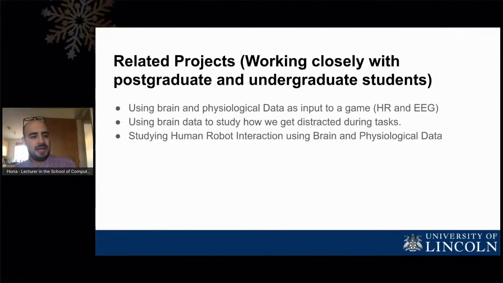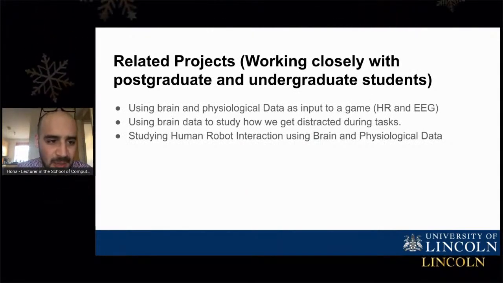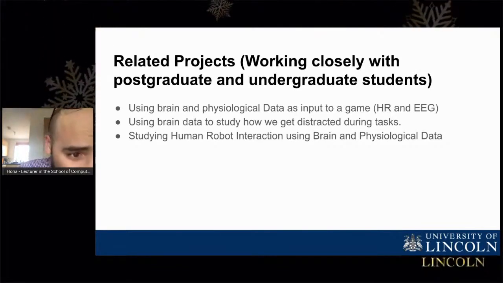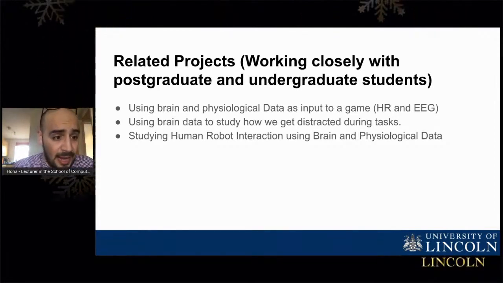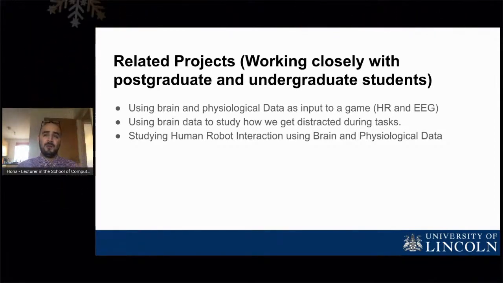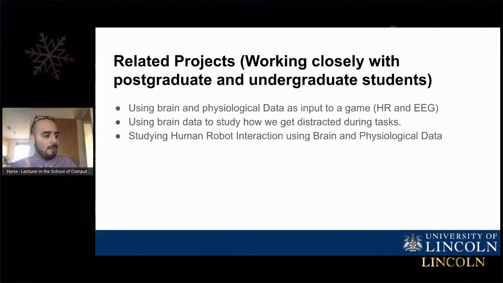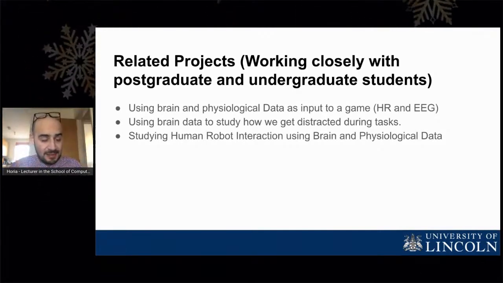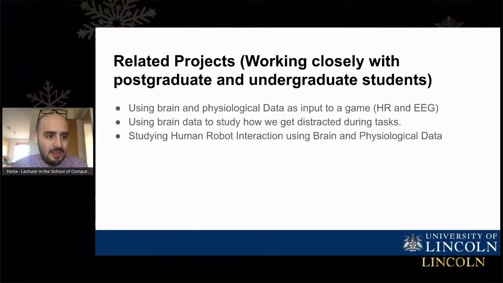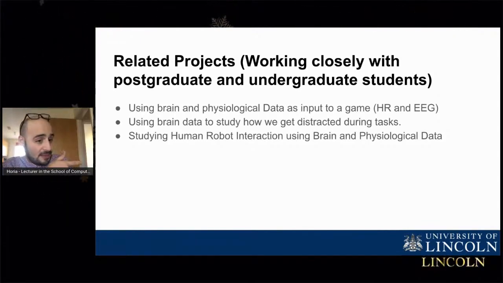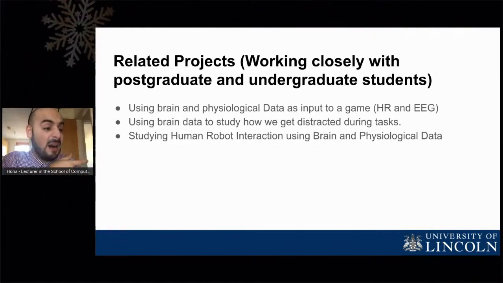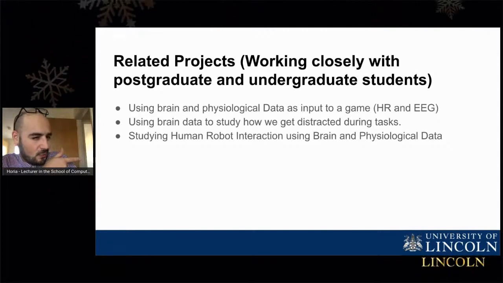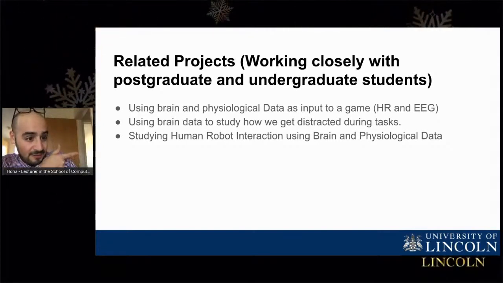Some of the projects that are happening now at the University of Lincoln, I'm working with some students on some really cool projects. One of them is using brain and heart rate data for a game, and it's this idea that when you're performing a task, I think we looked at shooter games, right? But the idea is, if you're very, very stressed in real life and you're a sniper, I'm not sure how this works, but I imagine that if you have a very high heart rate, it's going to be very difficult to actually have a really good performance.